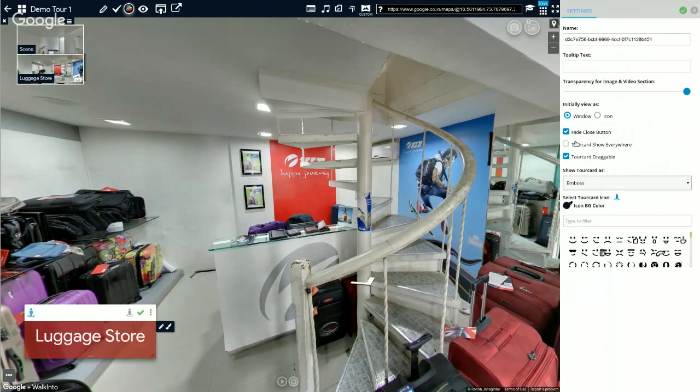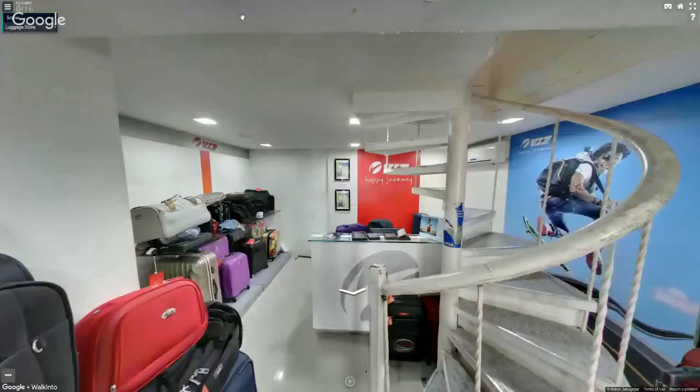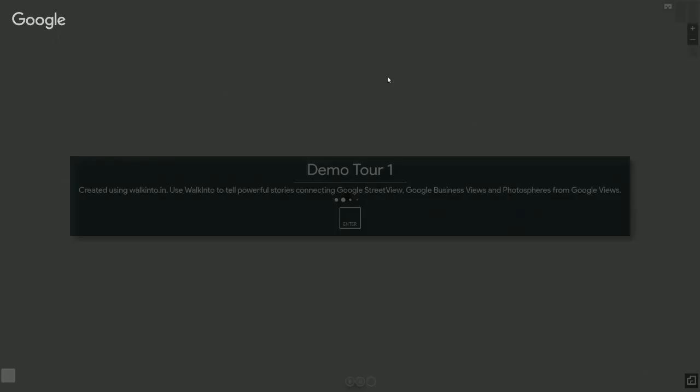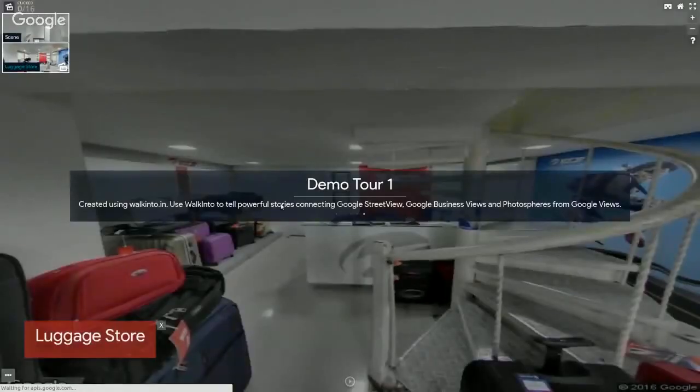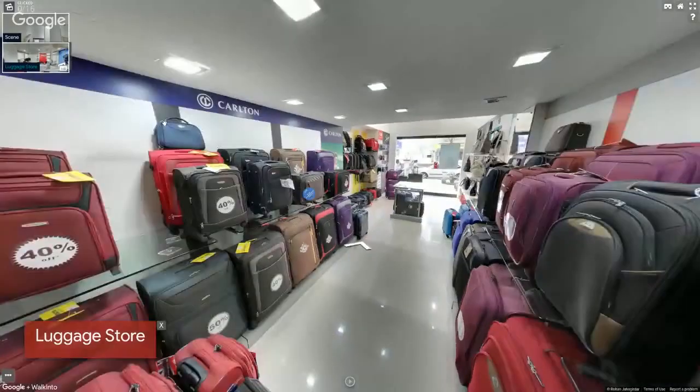is a very good feature in the sense you can create a tool card in one scene and tell that I want the tool card to come up on every scene on my tool, so that'll come up. By default, tool card does not have a close button, but you could bring it up by unchecking this. And when you make this settings changes, you will have to click save. So now if I move to the preview and do a refresh, you see that I have this luggage store preview that has come up and it's staying there.